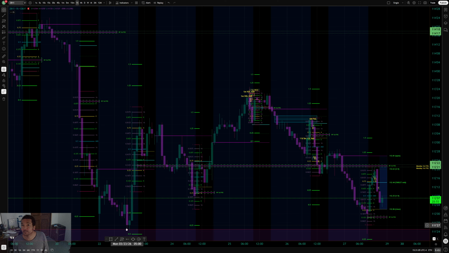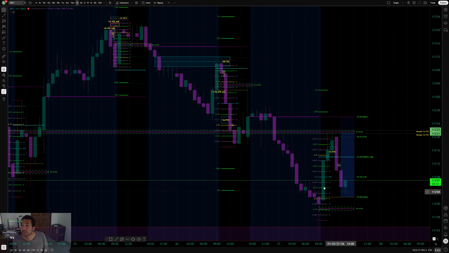So looking at the 1-hour chart, before the bell, we took out these lows. So we've taken sell side liquidity. We've come in the midpoint of this wick. That might be the end of today's drop. We'll see. Might be expecting a bit much for it to get back down here.